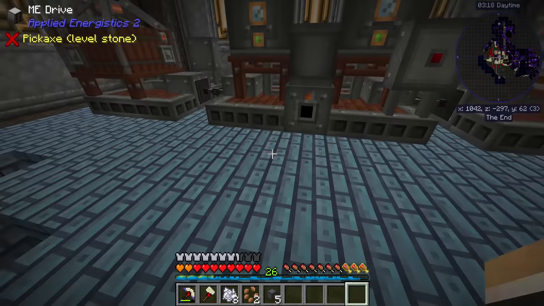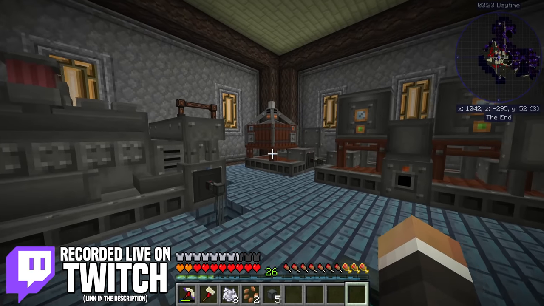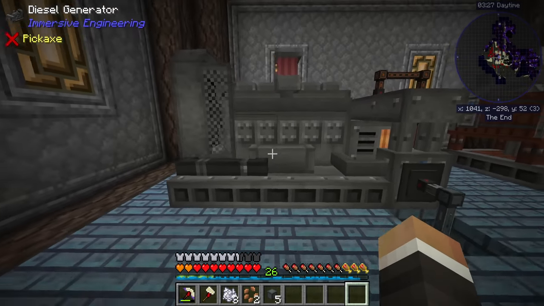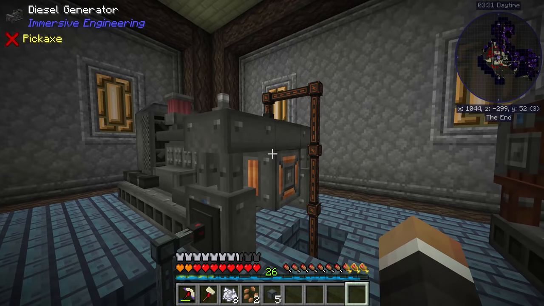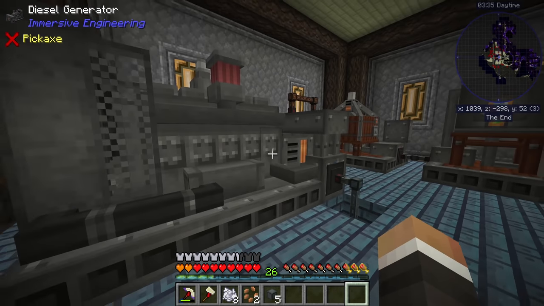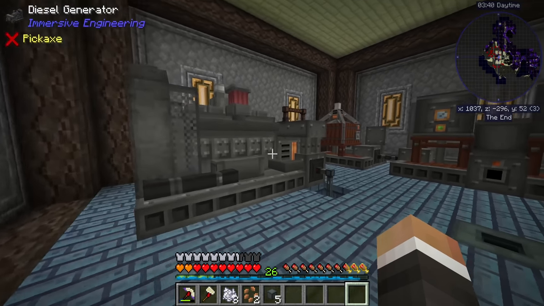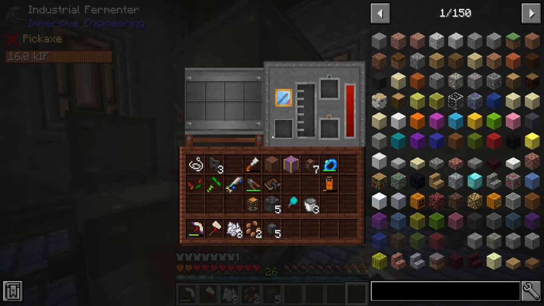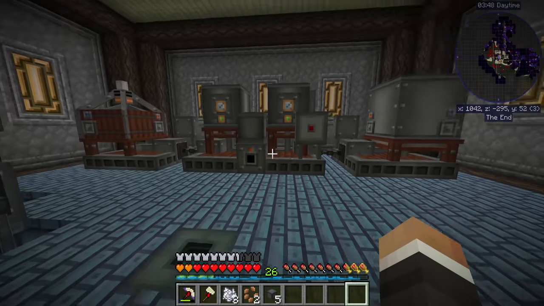In the last stream, we were working, of course, on all of these multi-block machines here from Immersive Engineering. We set up the squeezer, the fermenter, the refinery, and the diesel generator, which all culminate in us now producing, or almost producing, 4,096 redstone flux per tick. The only thing stopping us right now is the fact that we're currently not making the resources required to get the ethanol and the plant oil out of the squeezer and the fermenter.